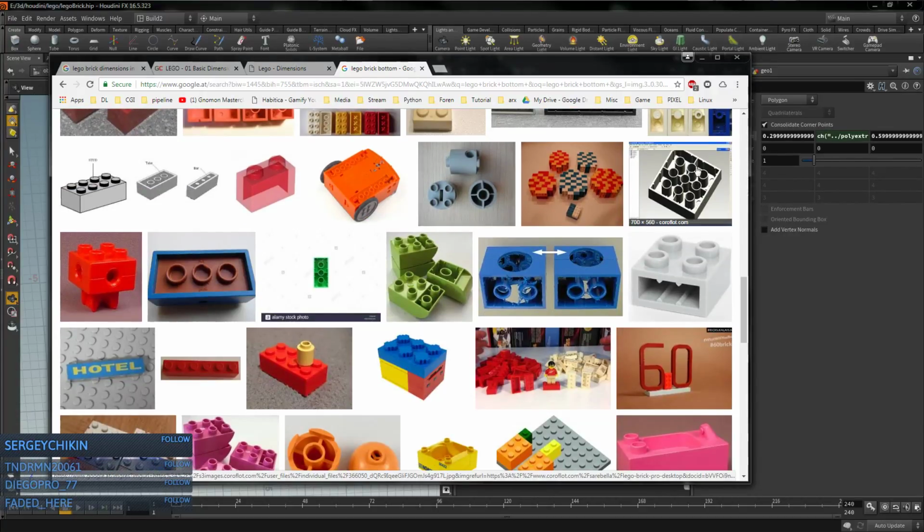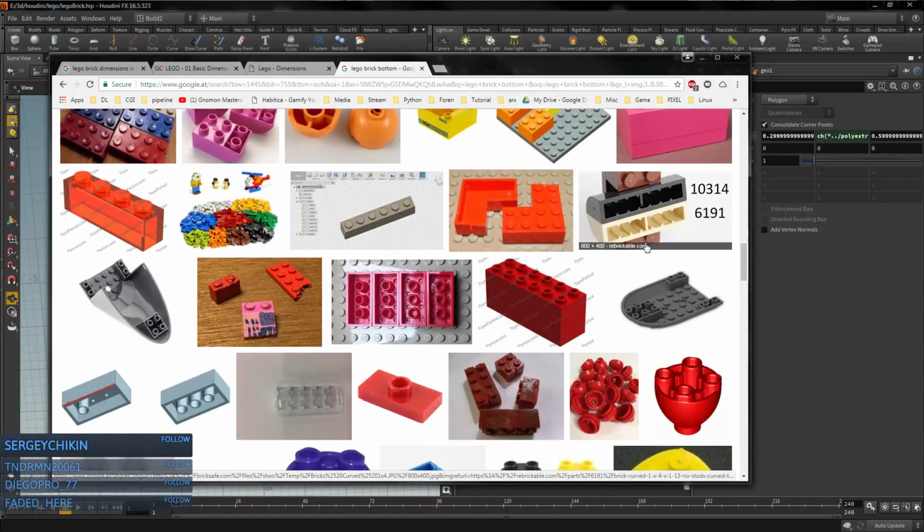Ah, this is the one I was looking for. So, you know what? I guess this thing always adds it in the middle. So if this would be, let's say, 8 by 8 tiles, I would still only have one of them in the middle? Nah, I don't think so.